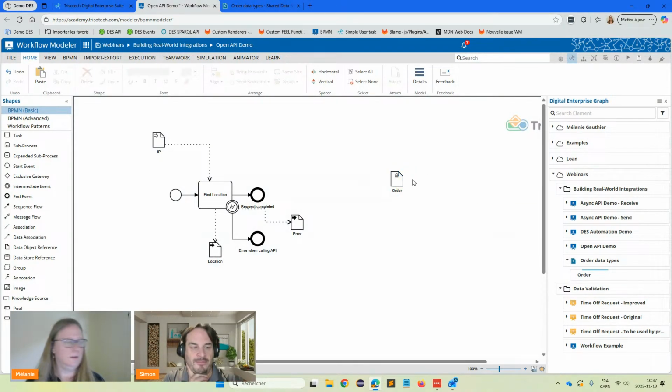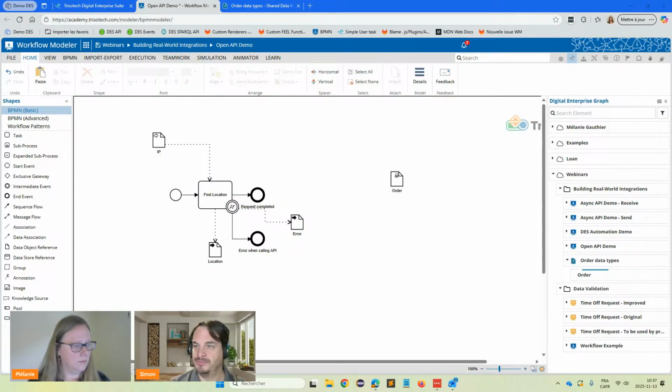Melanie, I don't want to interrupt you, but I'm getting some comments that the share quality on the video is not great. Can we try to restart your sharing with maybe a different resolution setting? Because people are having problems reading what's on your screen. So let me just remove this.